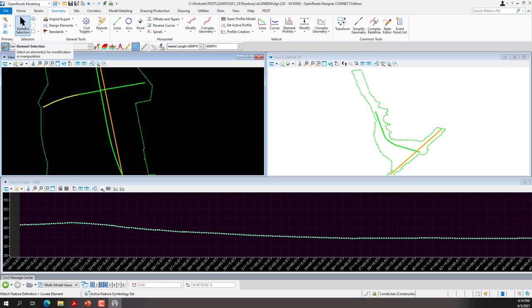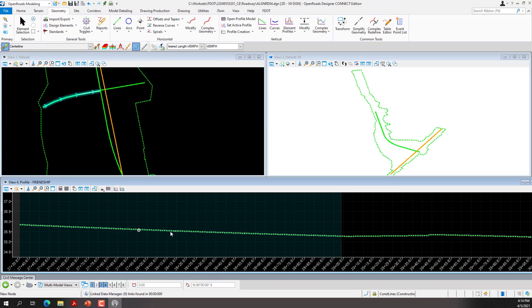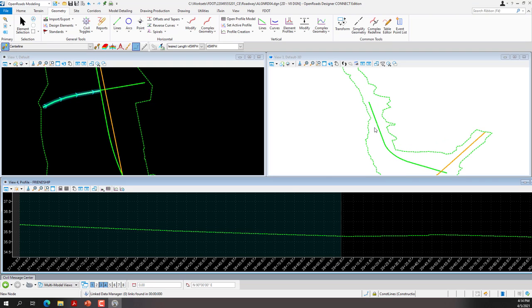I'll then bring up my element select tool and select and hover over and click on the second icon to open profile model, and then select in there. And in my 3D view, you'll notice I don't have any profiles for my Friendship Road until I select on my existing ground in my profile view and set active profile. So we do that for the Friendship 2.